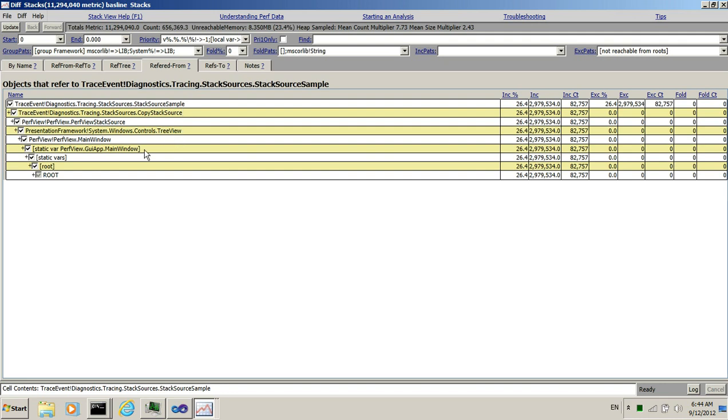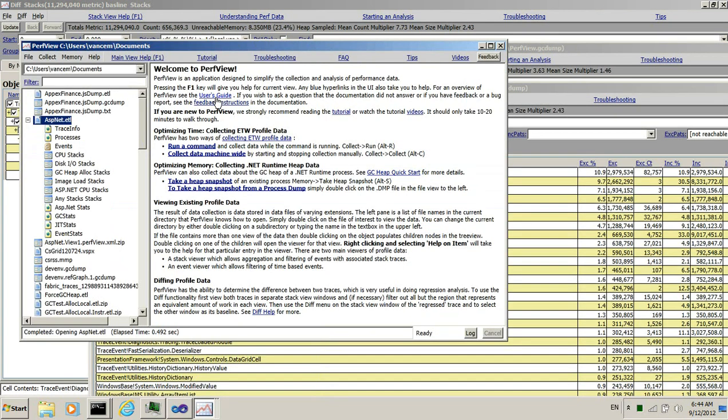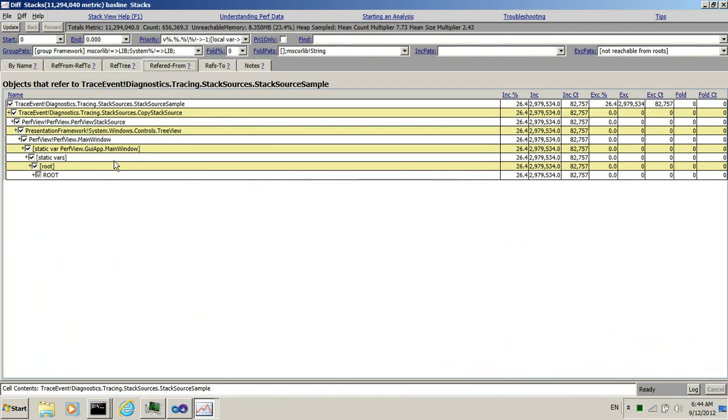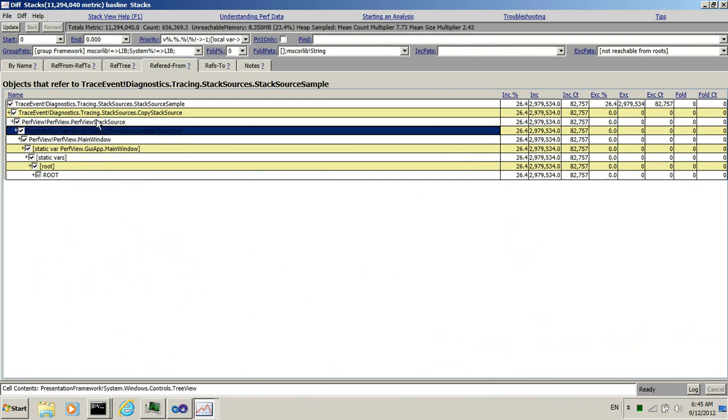Basically, what this is describing is, if I go to the actual viewer, this main window has a text tree view. That's this thing, and the tree view has a CPU stacks item, and that item has a PerfView stack source. That's what this PerfView stack source is. And that in turn, the way stack sampling works is that an ETL file has so much data in it, much of that data is not relevant to a particular stack viewer.